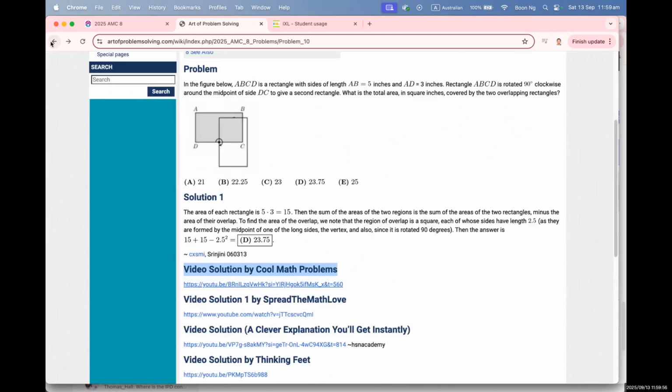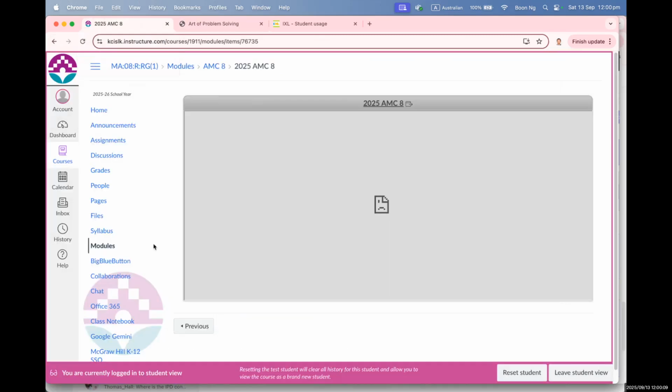If your kids, or yourself as a student, are interested in AMC 8, this is where you do your revision outside of school time. This is what you can do with the AMC modules.